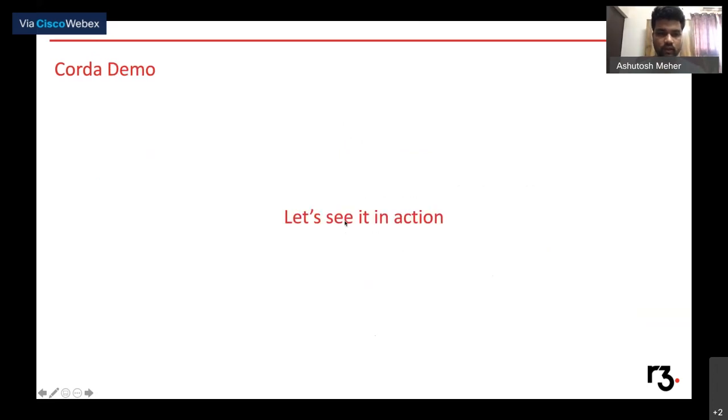All right, so let's do a small demo to understand how things really work. What I have here is a simple token. If you look at the state, like I said, states have different properties on them. It has an issuer, an owner and an amount. So this is a token state. I have a token which I'll issue, and I'll be able to transfer this token to multiple different participants. So I have an issuer, who is the one going to issue this token, then an owner, and then the amount of token that I want to issue.